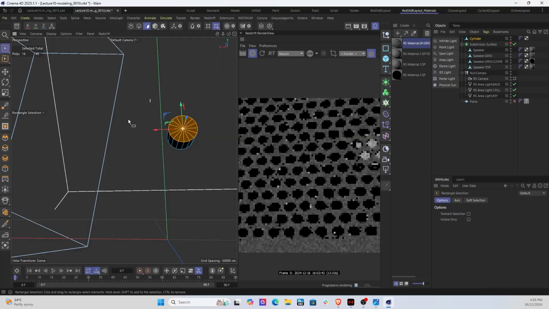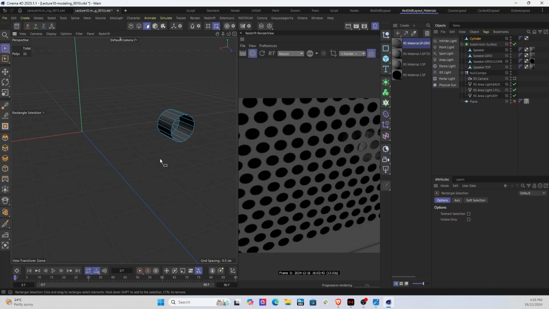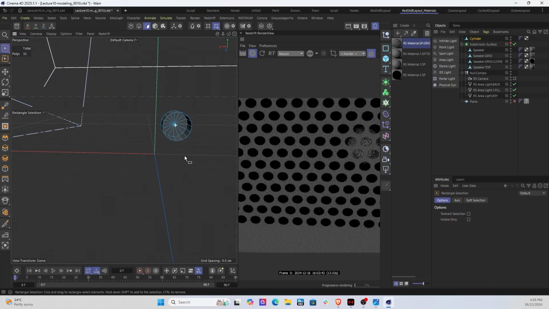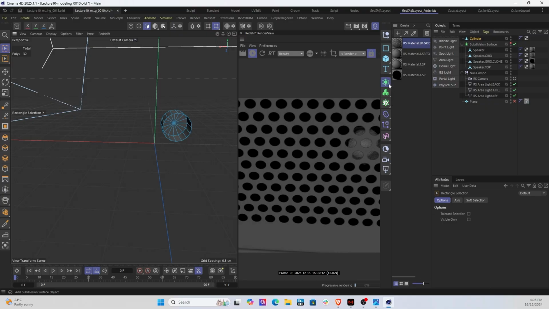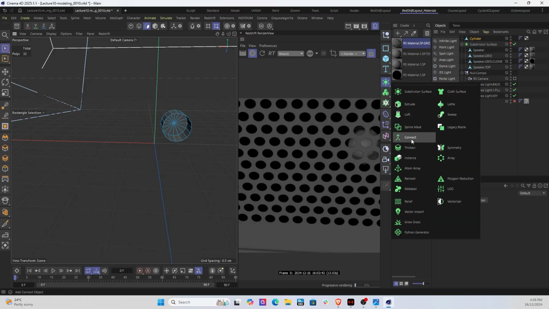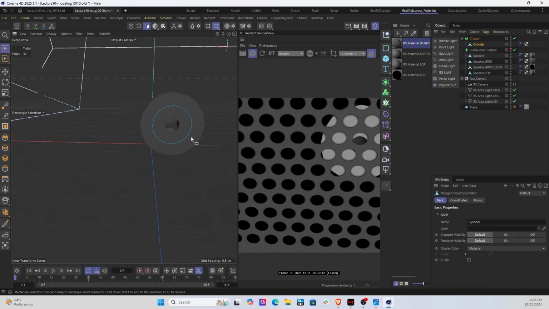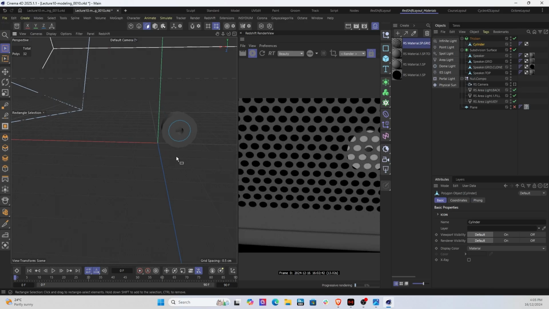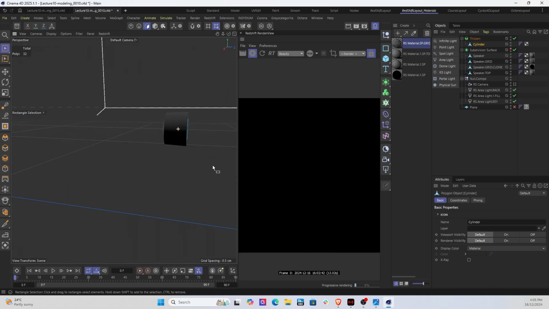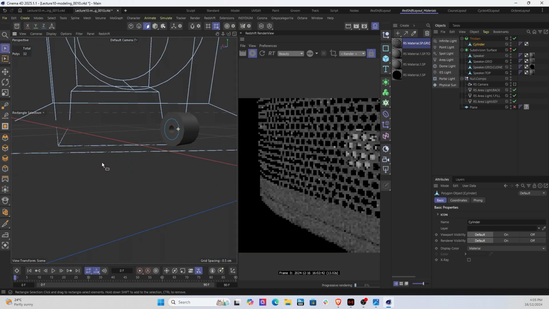Select all the objects, that's all we've selected, and go ahead and delete. So now we've got the back of the cylinder. We're just going to add a little bit of thickness, good practice. So thickness, it's 10 centimeters. We're going to drop it down to 0.25 and drop the cylinder under thickness. So there we go. So now we've got all this thickness around the cylinder, and that should be good.